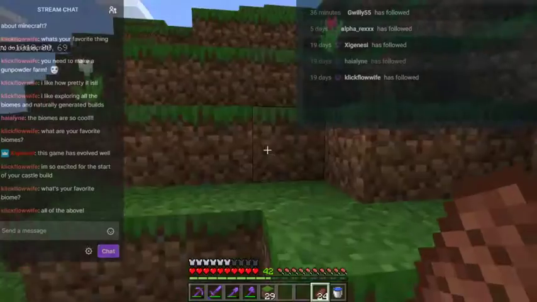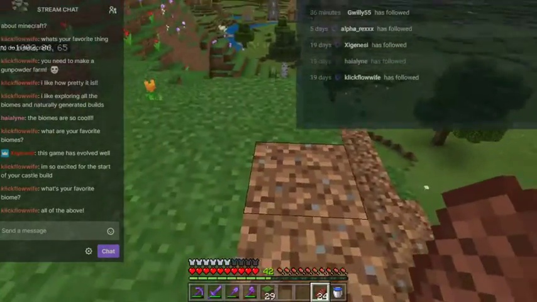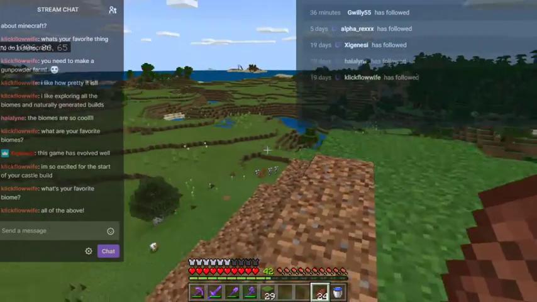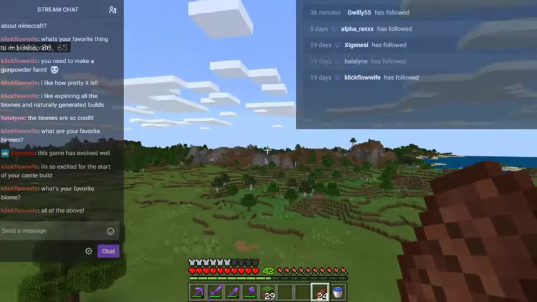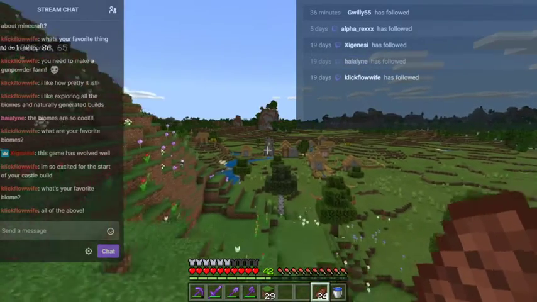For building in, I really like these plains biomes and stuff. It's really pretty. I like the pastel greens and such. I think that just looks really pretty. It's a lot more vibrant than some of the colder biomes, like those extreme hills biomes off in the distance. Those are still fun.